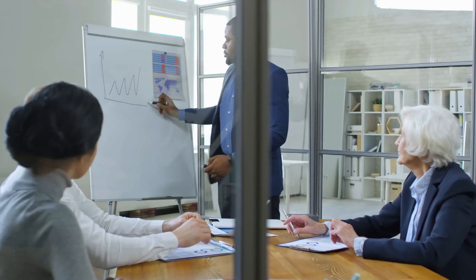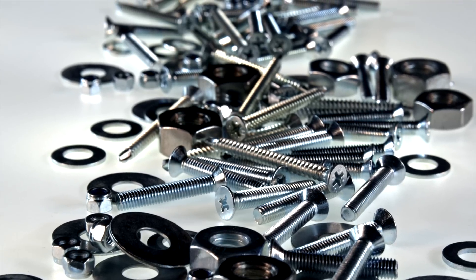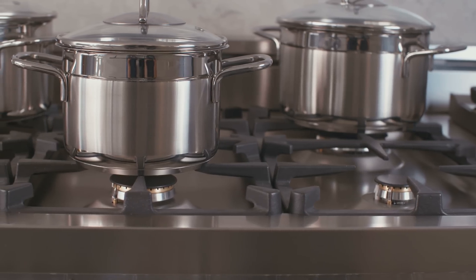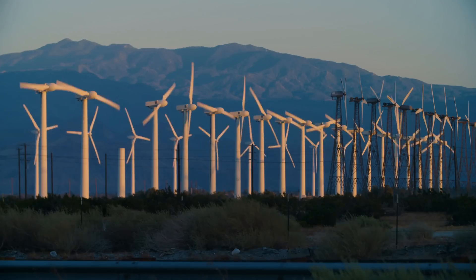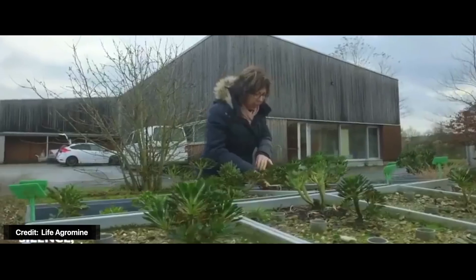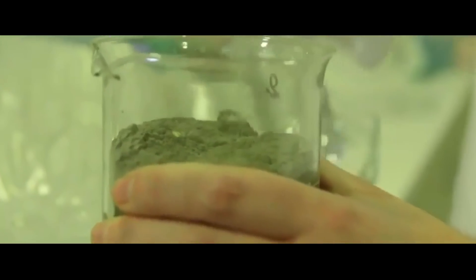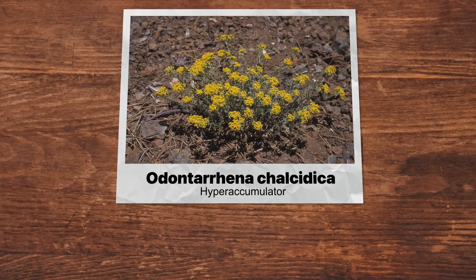By now you're probably wondering: if this is so great, then why haven't I heard about it before? Why aren't there agro-mining companies all over the place? Well, it turns out that even though agro-mining sounds great in theory, it's still a very recent idea and it hasn't reached commercial scale yet. The whole movement was set in motion by the current rising trend in nickel demand — a couple decades ago, we could easily increase production to meet demand without a hiccup. One research group has taken a step out of the lab with a European spinoff company called Life AgroMine, working on several pilot farms to determine the economic feasibility of nickel agro-mining in different European countries like Spain, Germany, and Albania. The results from the longest-running project were recently reported after 15 years of gathering data in Poske, Albania, using a local variety of nickel hyper-accumulator called Odontarhena calcitica.